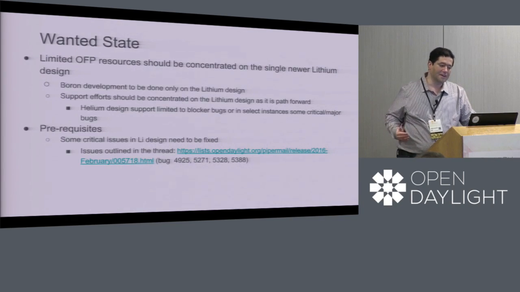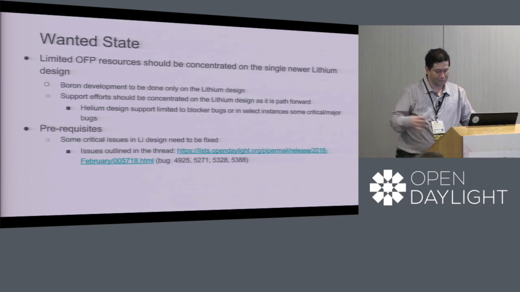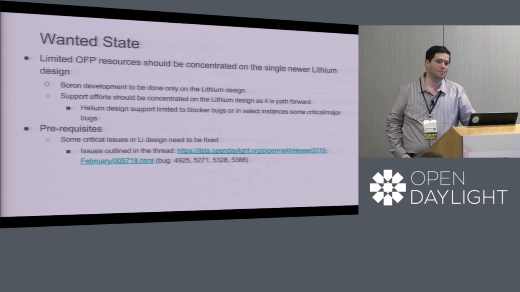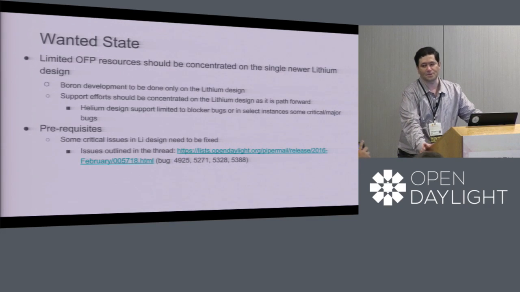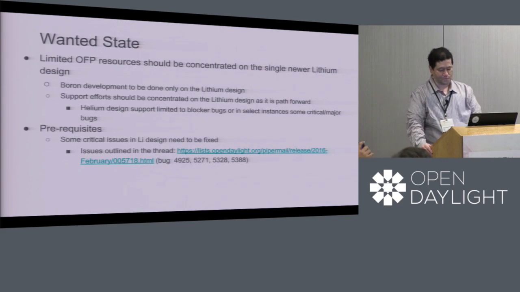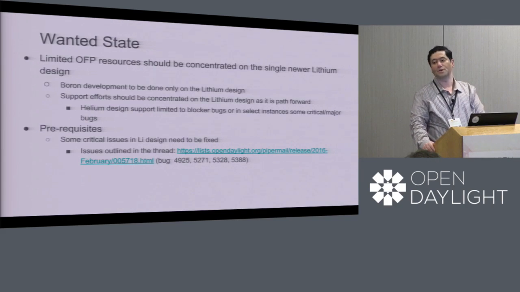Having said that, in order for us to move to the lithium design, before asking some of the projects to move, we do need some critical bugs in the lithium design to be fixed. There's a list of issues that are being worked on right now, and we are expecting these to be fixed in the next 2 or 3 weeks or so. One of the critical bugs is that OpenFlow 1.0 support is not working right now.